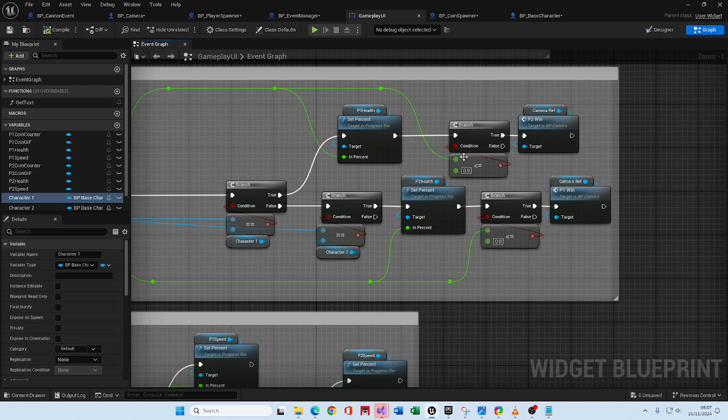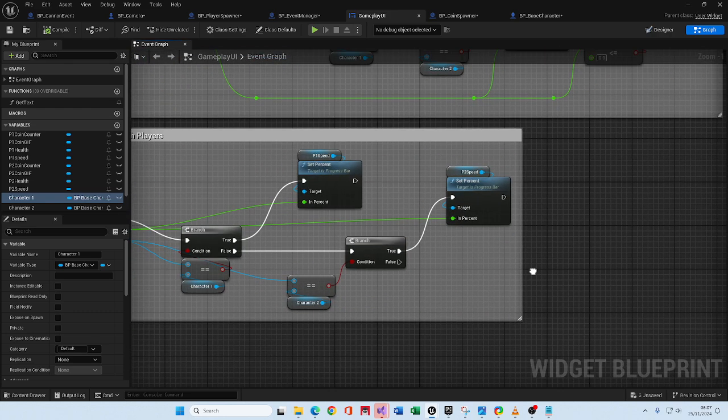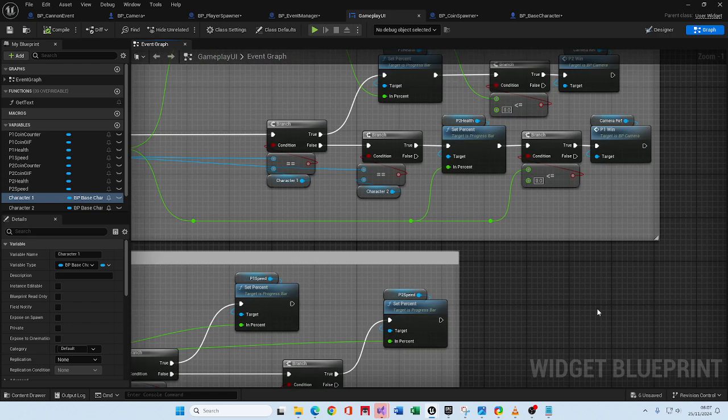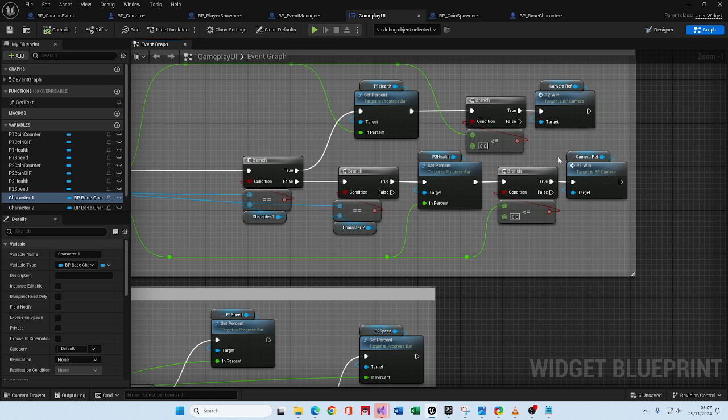I set a percent, then I check if it's equal or lower than 0, and if it does, I win through the UI. The reason I do this is because the camera, similar to why the characters always are linked to the camera. The camera doesn't depend on the characters, but the characters depend on the camera, and the camera depends mostly on the UI in gameplay, so I can trigger win conditions in gameplay.